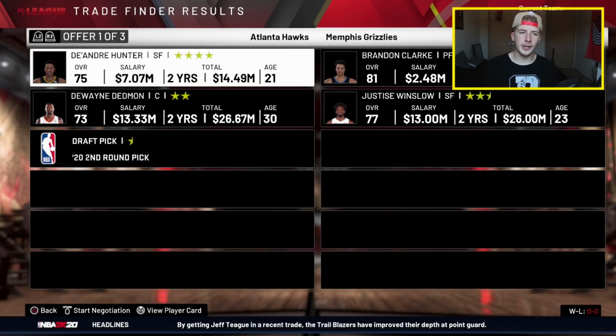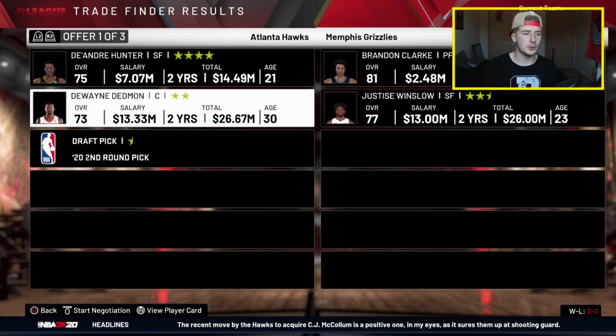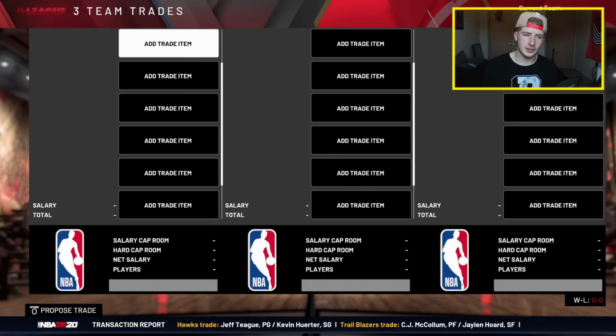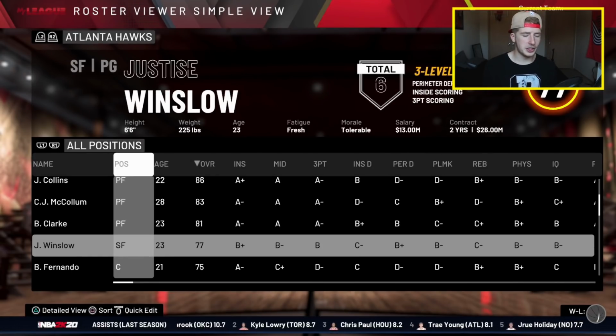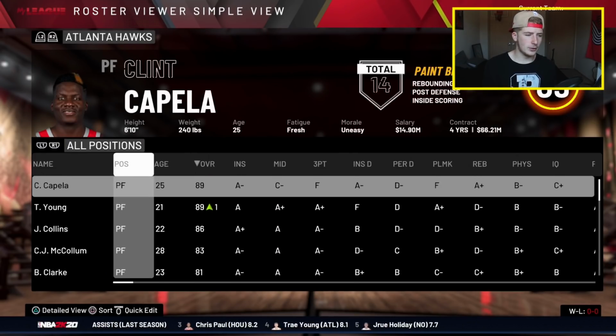The next trade we're going to make is getting Brandon Clarke and Justise Winslow from the Memphis Grizzlies. We're only trading a second round pick. Brandon Clarke, obviously a very good power forward in this league. So yeah, honestly, already looking pretty decent. We have 1, 2, 3, 4, 5 power forwards already. Justise Winslow, we're probably either going to trade him or move him to power forward, but we still have a little bit more players to get.